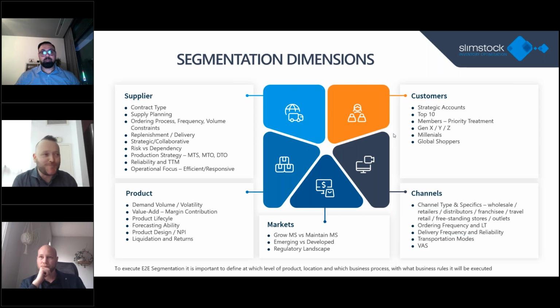Okay, brainstorming on the fly. From a logistical standpoint, the elements I would take into consideration are, first, your distribution channels, and reviewing your transportation modes as well. Is it short lead time items with relatively low variability and consistency in that lead time? Or is it really long lead times, which are highly variable? Those are two elements that I think would warrant different strategies to have an optimal segmentation strategy to facilitate the logistical side of the business. That's my 2 cents worth. Maybe I'll give it over to Sandeep now.